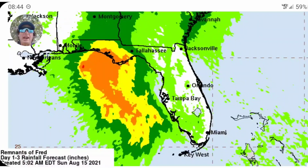Quick look at the rainfall forecast totals. This is for the next 3 days. So I will draw a little mark here where we are in Dauphin Island. Right there to the left of that dark green, kind of in the light green. So it looks like, again, if this track, which now seems to be concrete or very close to being concrete, will have the impacts around Panama City, Florida, Apalachicola, maybe Pensacola with a little bit of a westward jog.